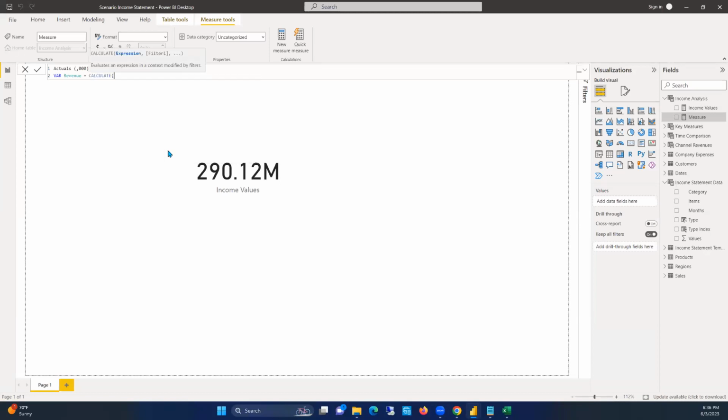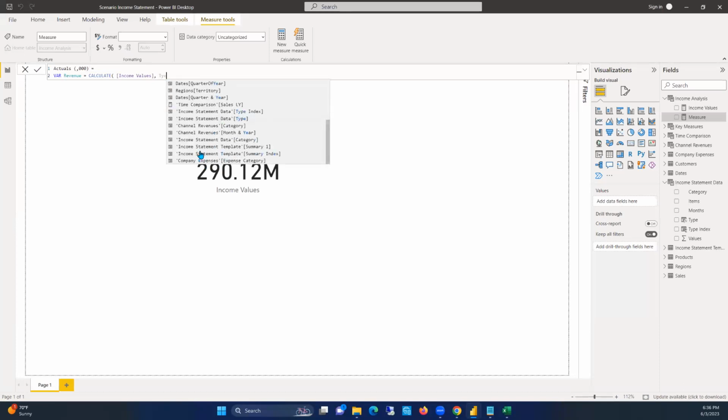Calculate income value. I always like to avoid using the table and use the measure directly. All right, so income values, right? And then pass this income values into this variable called revenue when the type is, I think it's type, yeah.